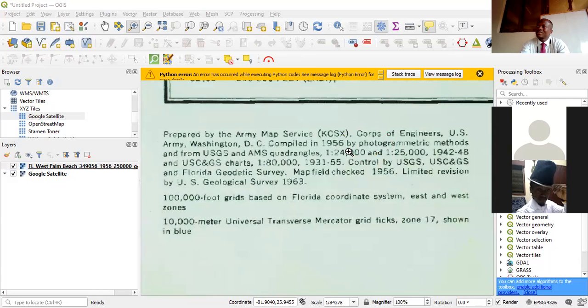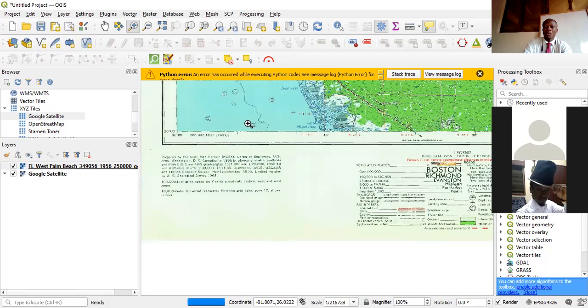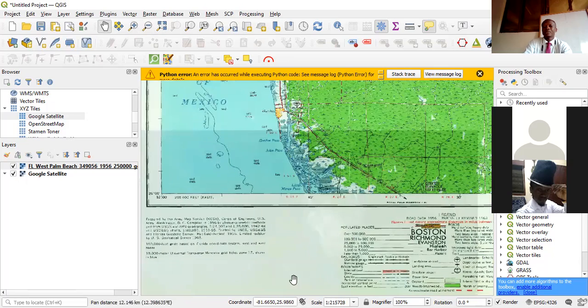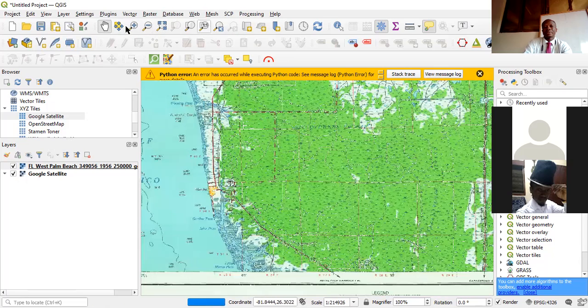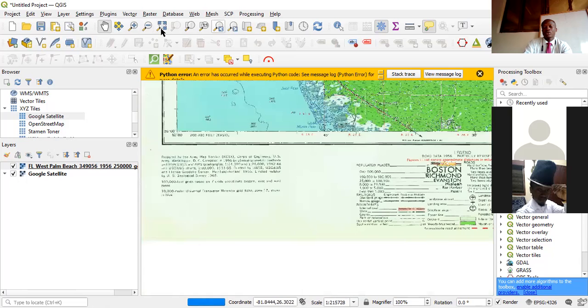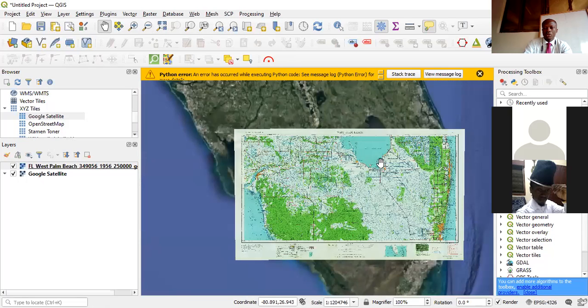So we've started doing analysis, overlay analysis. We're discovering something interesting, that the water body is not the same, yes, after so many years. So we assume the Google satellite image is more current. This is in 1956. So there's something that has happened to the water body. Okay, so I'm just using the previous one. Okay, so in 1956, the water body seems to be larger than what it is now.